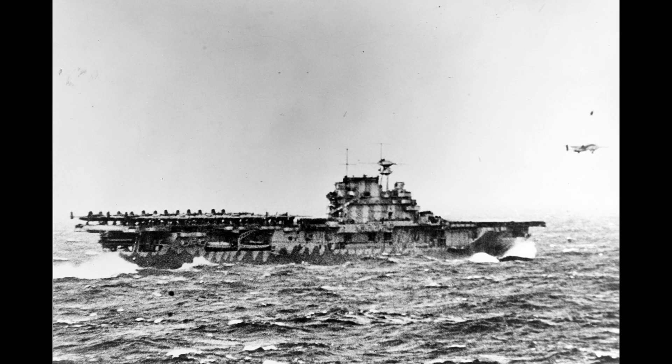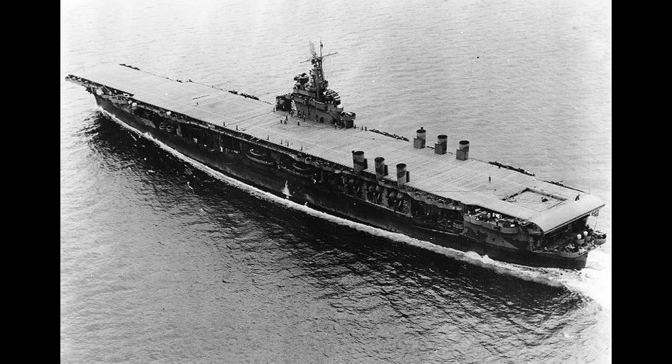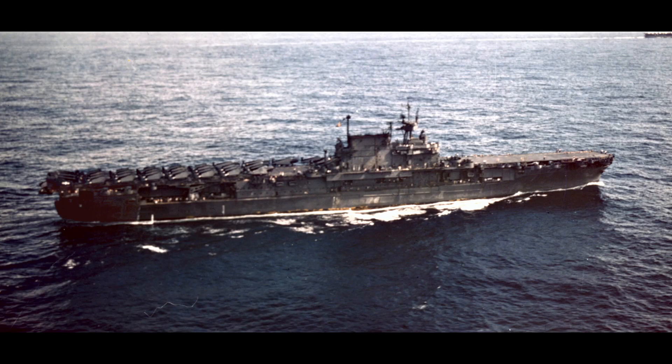Measure 12 was originally another two-tone gray scheme, but at some point the Navy decided to modify it — instead of horizontal lines, they went with gray splotches along the hull and superstructure. However, the Navy found that at distance, these darker gray splotches would morph together into one solid color of gray. By mid-1942, with more experience, the Navy rolled out improved paints for Measures 12 and 11. As the sun and saltwater beat down on these ships, the once-effective Measure 11 would fade badly and become too bright, so the Navy issued a new batch of paint called Navy 5N, replacing Navy 5S. It was darker, and not only that, it faded a lot better. They also found it did well in night ops, especially under enemy illumination.